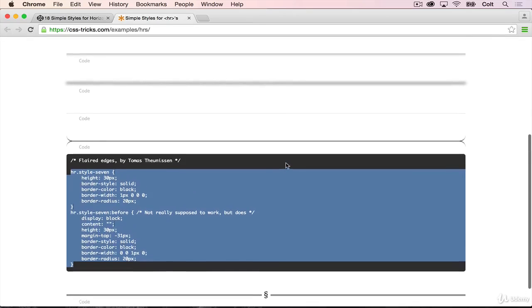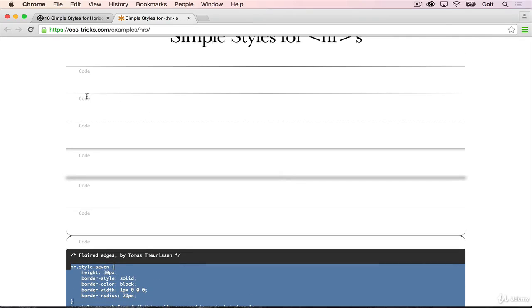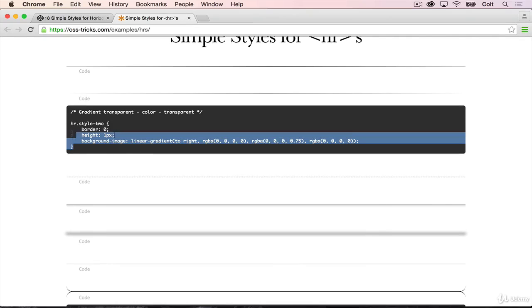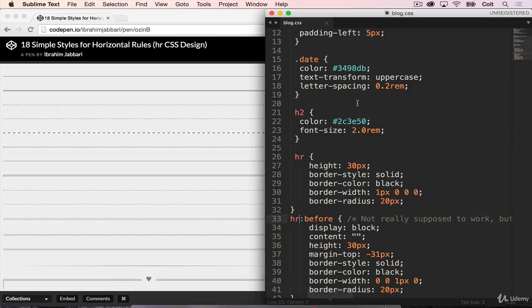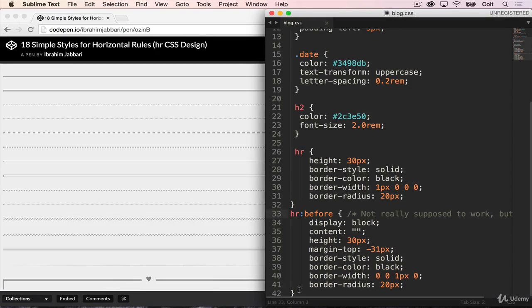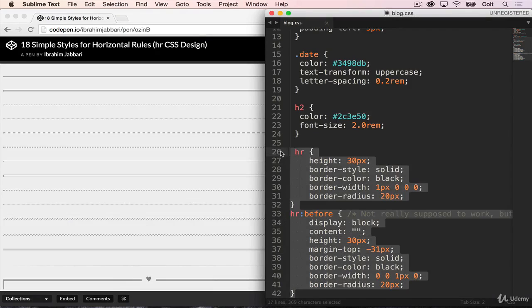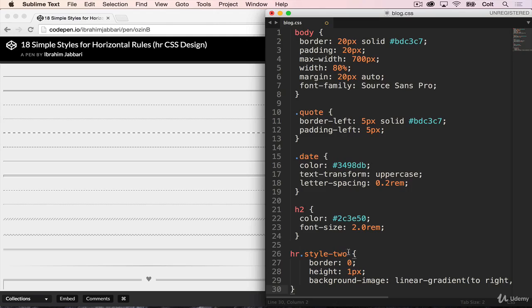But again, the point was that I wanted you to try and find something external that you didn't write. And I want to show you that it's totally fine to do that. So I'm just copying this in. I didn't write this. I'm going to get rid of these styles here and put this in.